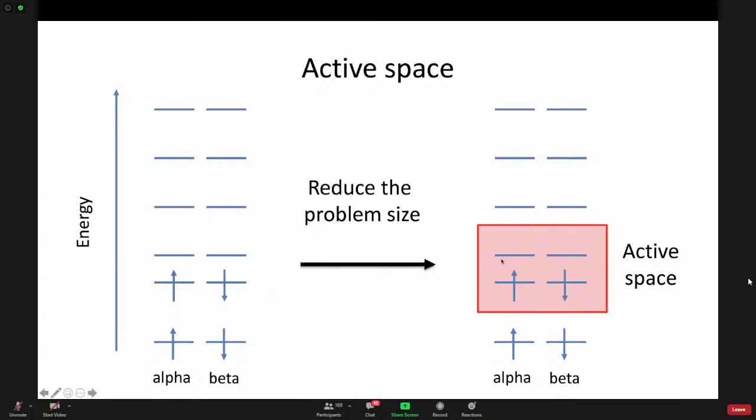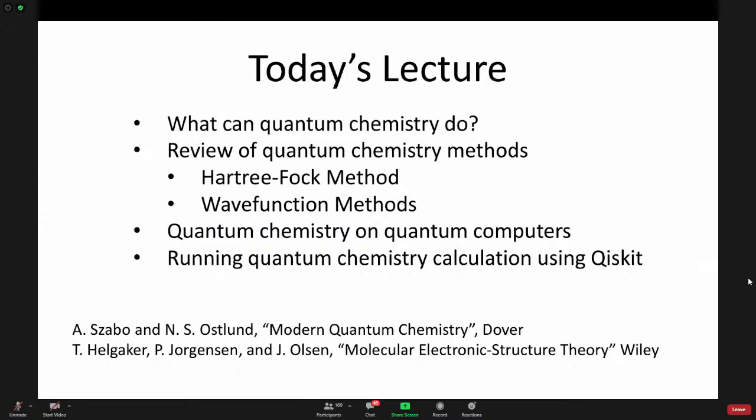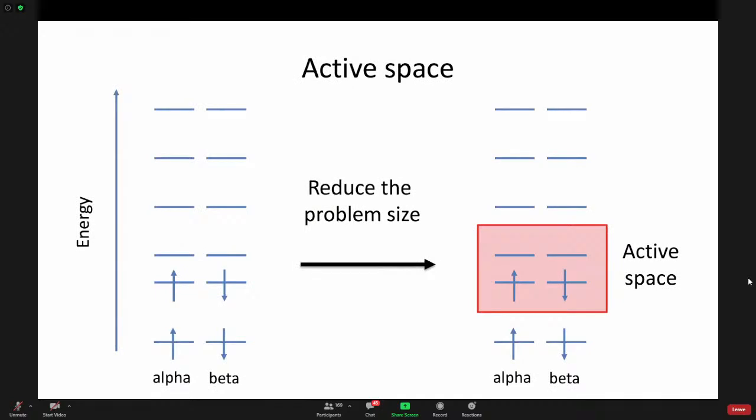We have an error in energy, but sometimes this works to describe the molecular property or chemical reactions qualitatively. So I'll show you these 2 examples in the Jupyter notebook. So, okay, now I think I need to move on to the Jupyter notebook. Are there any questions before we go into the Jupyter notebook?